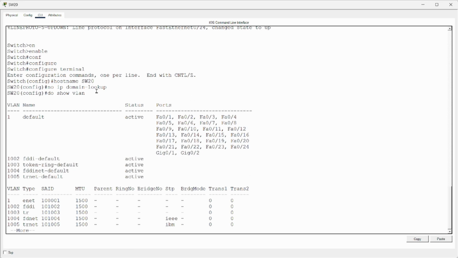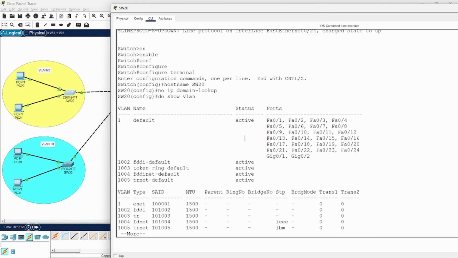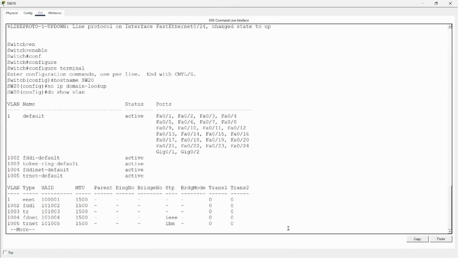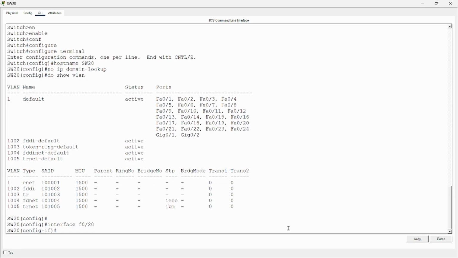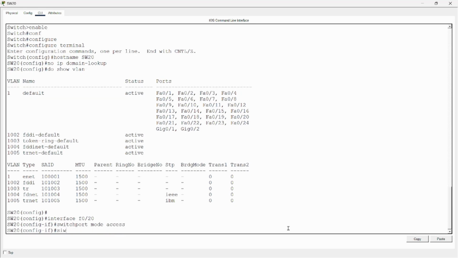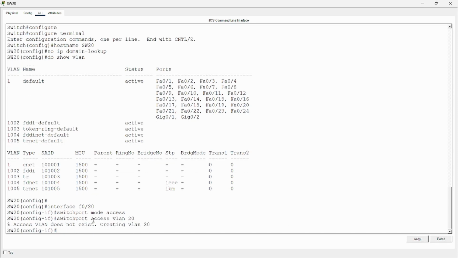And now let's go ahead and change port 20 to VLAN 20. You can do that by typing interface F0/20, and then let's type switchport mode access, and then type switchport access vlan 20, which means any end devices connected to that port will become part of that VLAN.